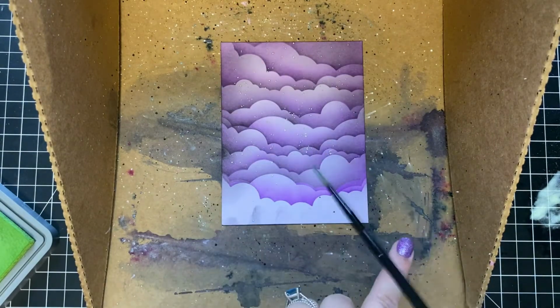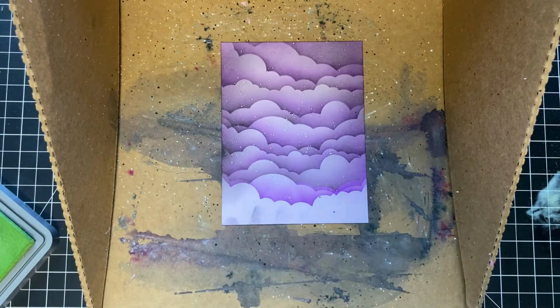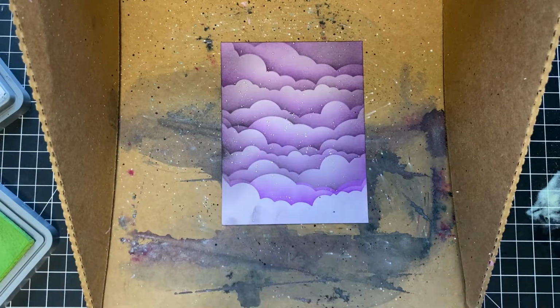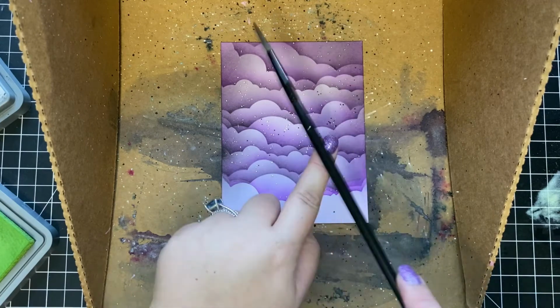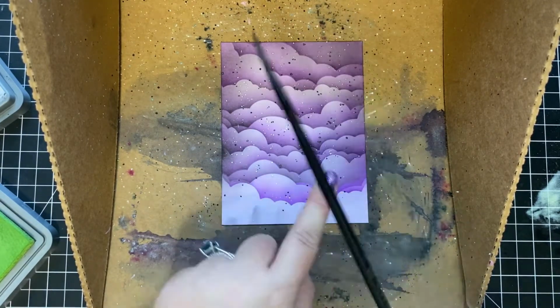For my night sky, I'm going to be putting that in my splat box as well, and I'm going to be splattering some Perfect Pearls all over my background, as well as splattering some more of that Black Soot. This is going to give my background some really nice added texture as well as some sparkle from those Perfect Pearls.